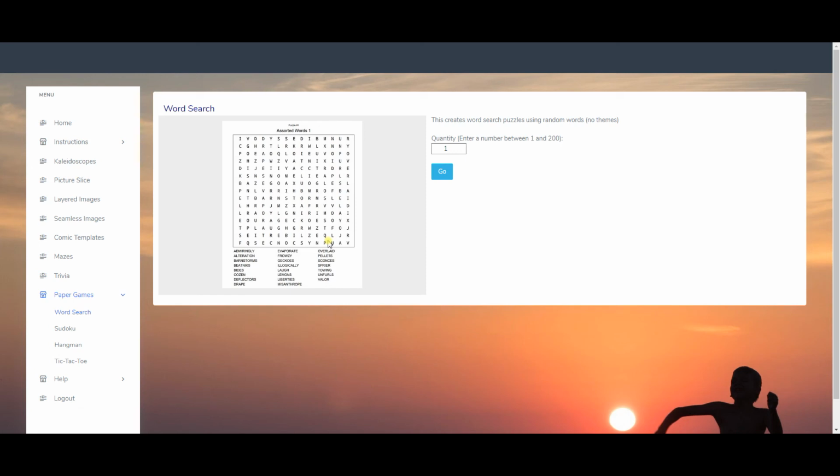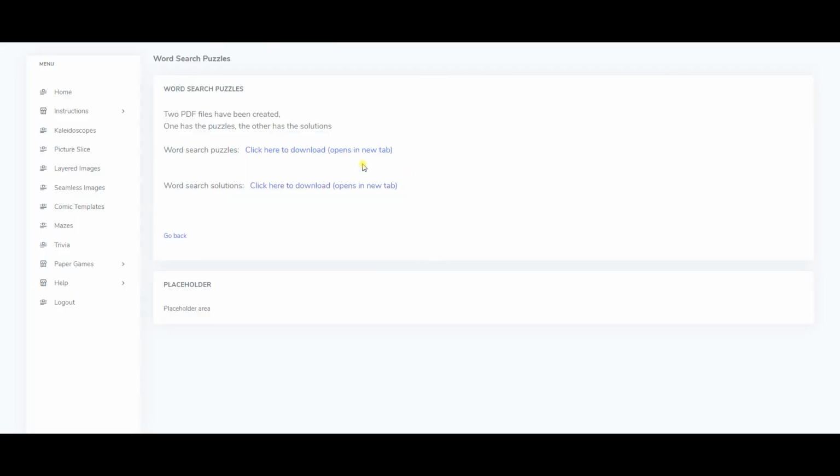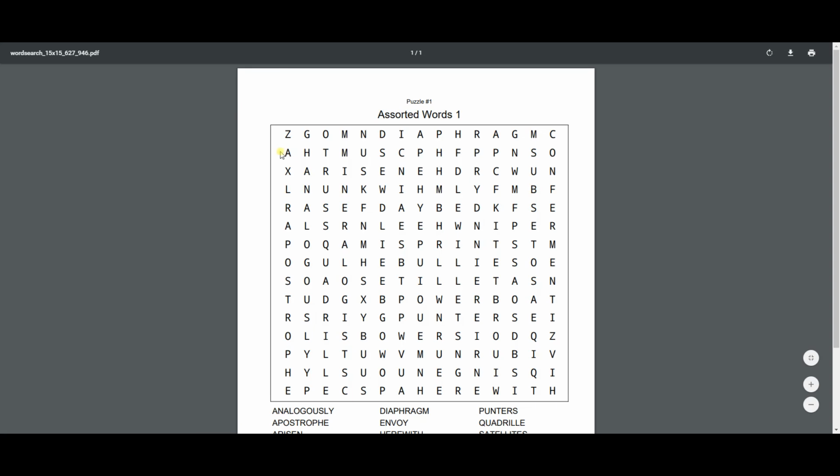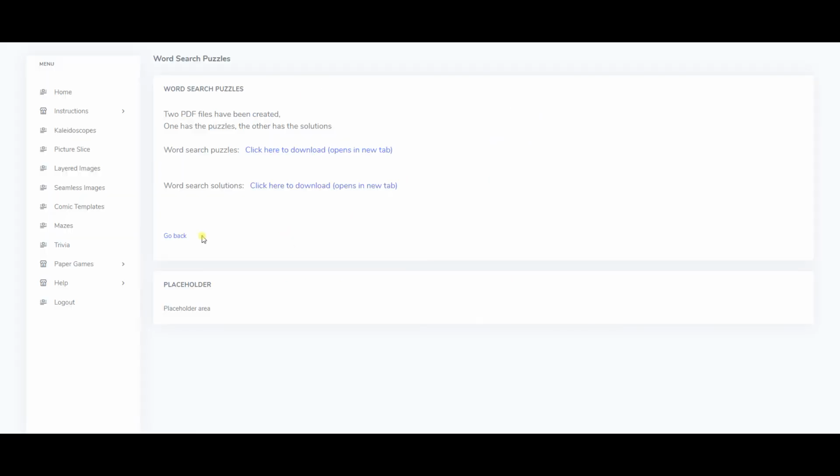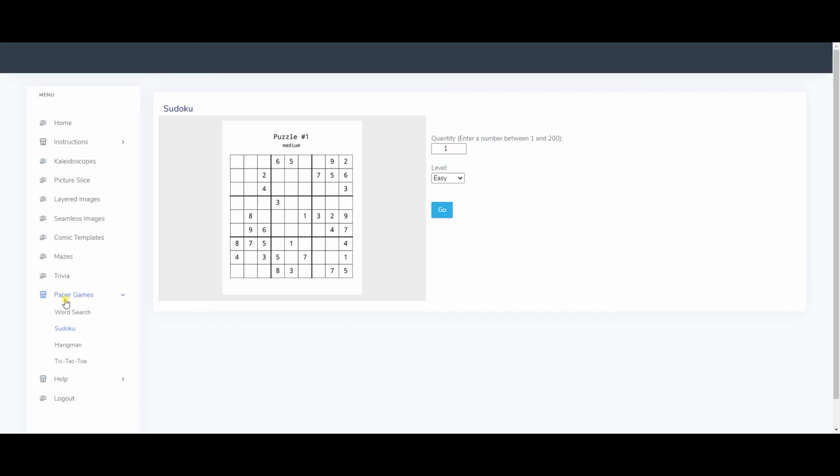So you're probably going to end up with stuff that's maybe not suitable for kids' word searches, but more for adult word searches, because as you can see in the sample, we've got lots of large words in there that kids wouldn't know. So it does give you the puzzles and the solutions in 2 different PDF files. So you would have to merge these together. So as you can see, we've got just this random set of words. So that's the limitation of it, is you can't do any sort of themed word search, but if you want to do just general word games, that would definitely be a good way to create multiples at once.